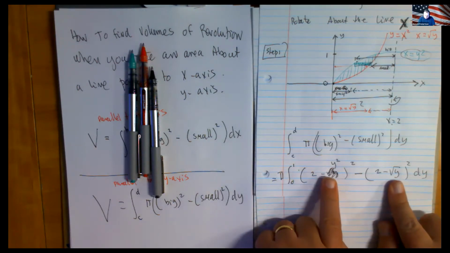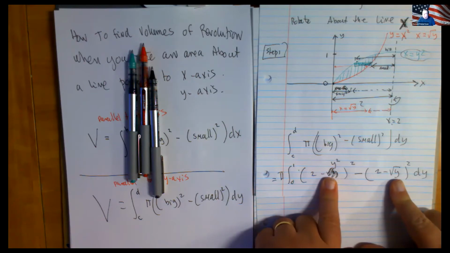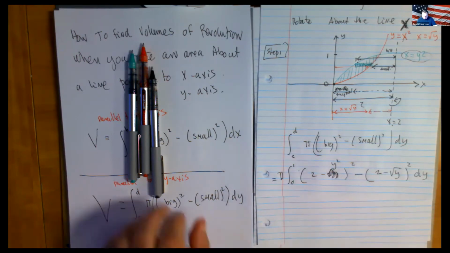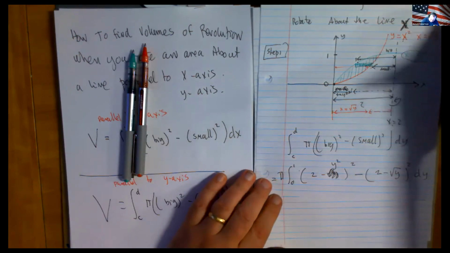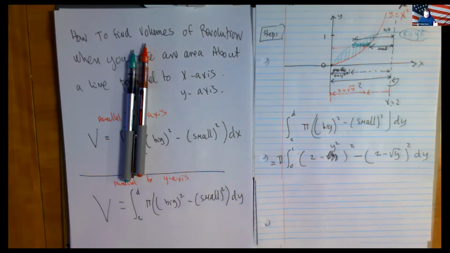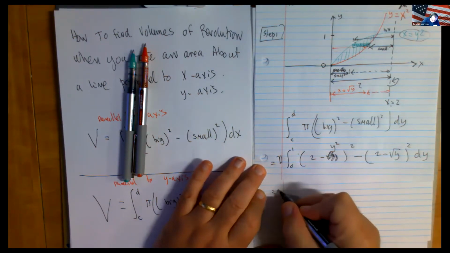Now, if I continued with that mistake, I would have got the wrong answer. It would have been negative 20 pi or something like that. And you know this is wrong because it can't be negative. But the correct answer would have been switch places. So I could have fixed it at the end, but I'm glad I caught it here. So you find the distance in terms of y for the big one, you find the distance in terms of y for the little one, and you're now looking at this fella.